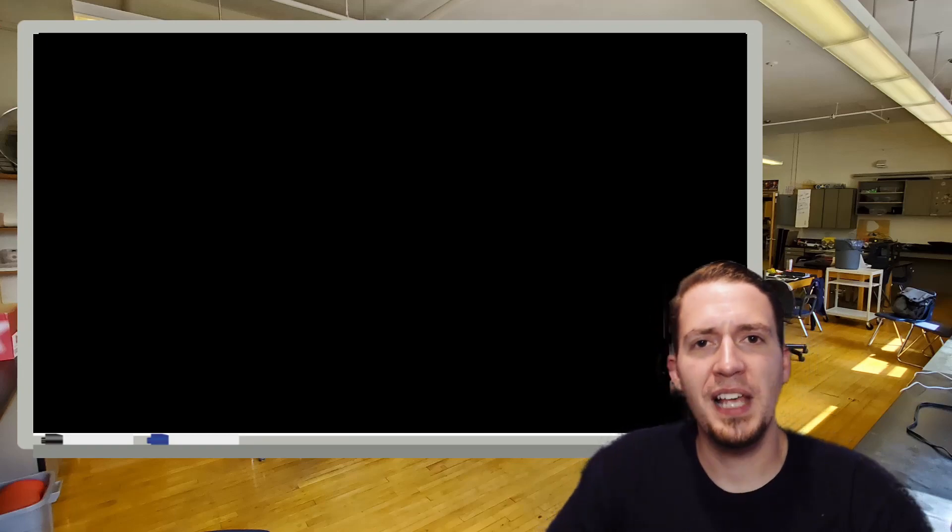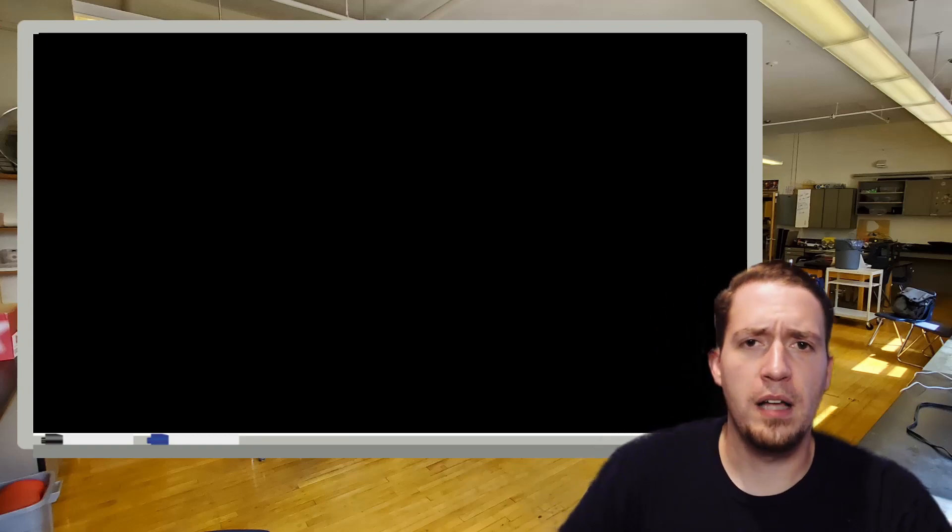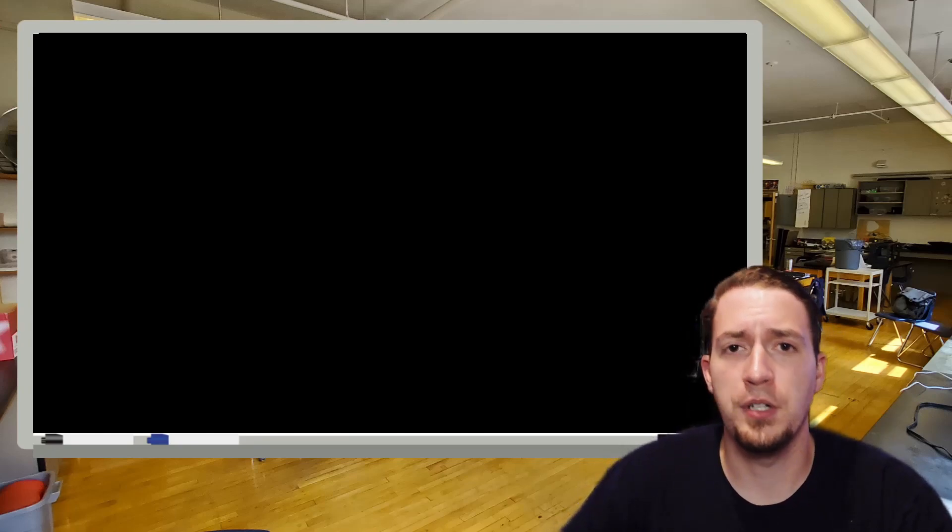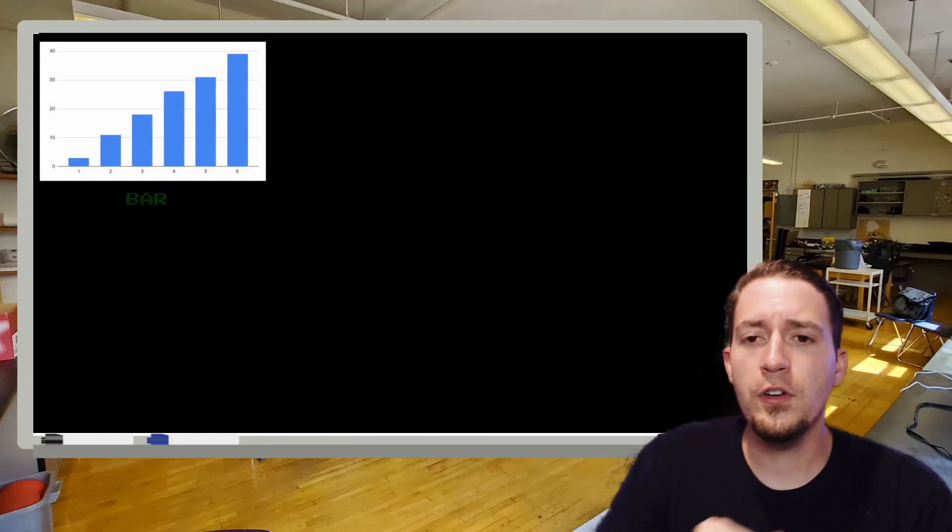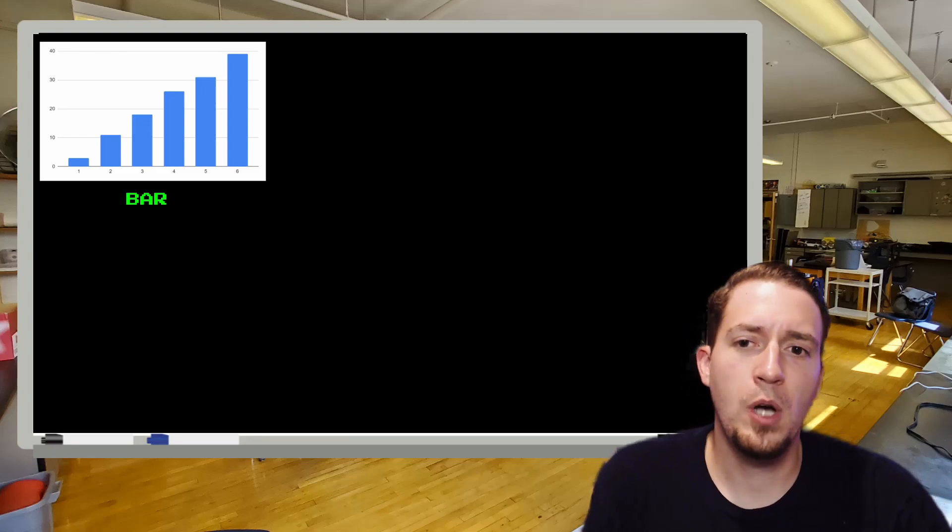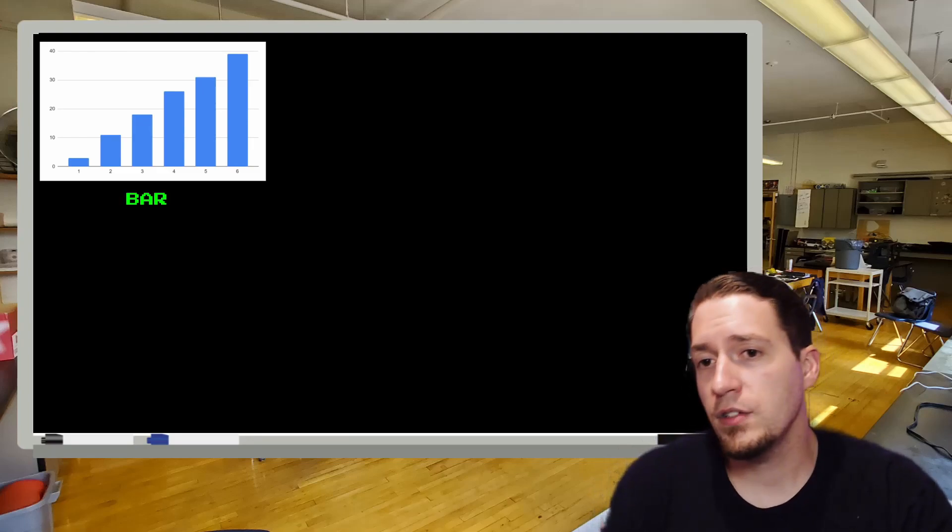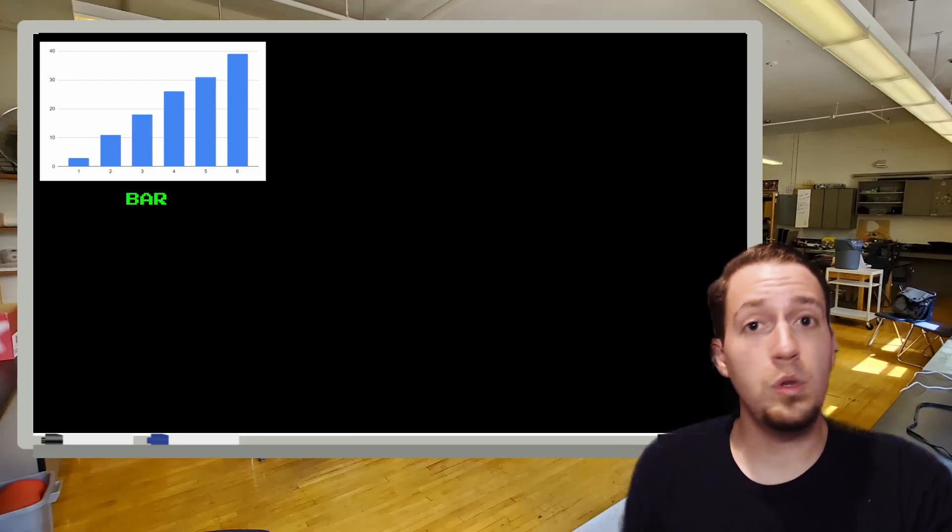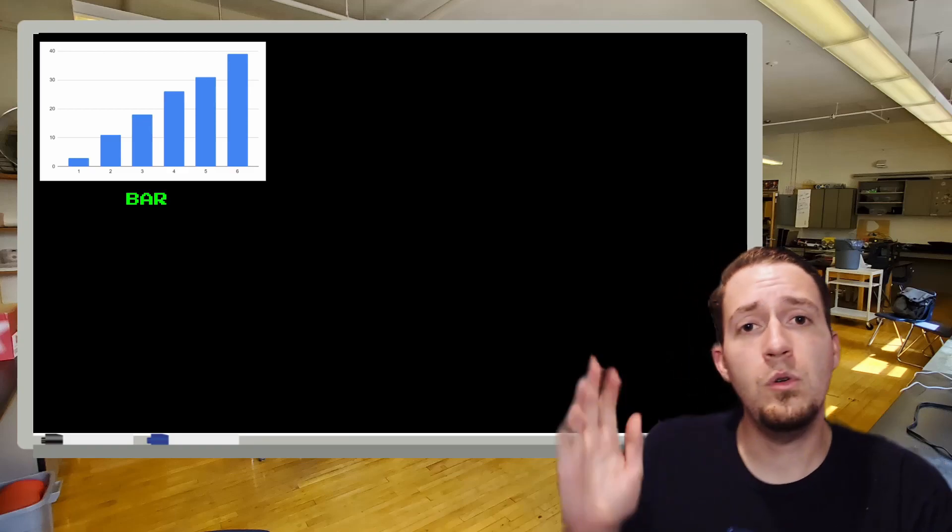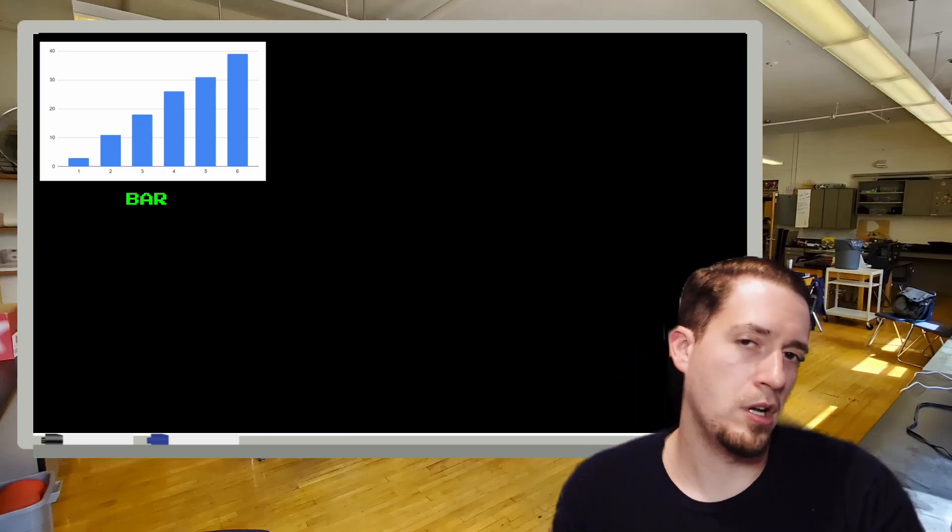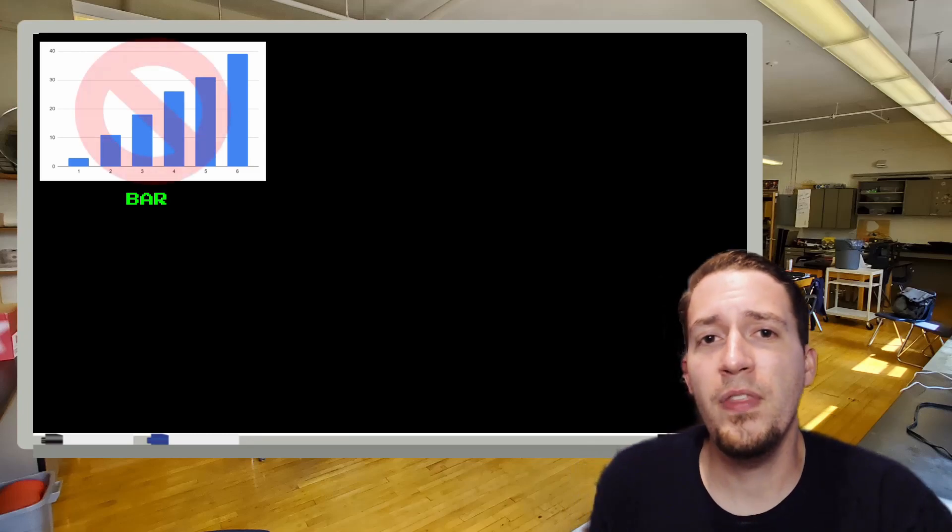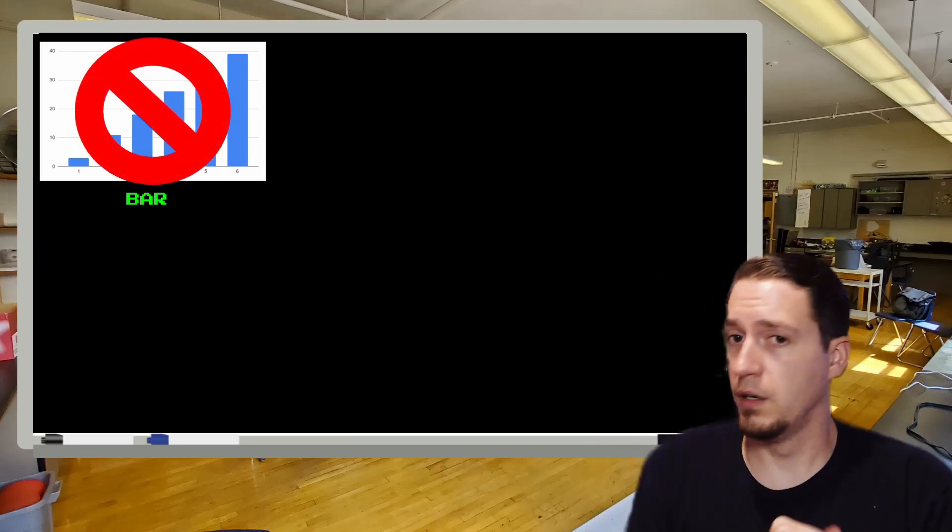Now, our first topic to discuss is graph types or graph styles. If you go into a graphing program, something like Google Sheets, you'll find a ton of different options. So let's go through a couple of them. The first one that we have looks like this, and we call this a bar graph typically. Now, this graph is fantastic if you're trying to talk about who loves strawberry and vanilla ice cream. I like Rocky Road, chocolate chip is a personal favorite of mine. But this is not going to work for us.